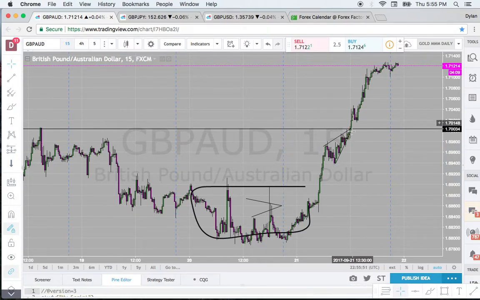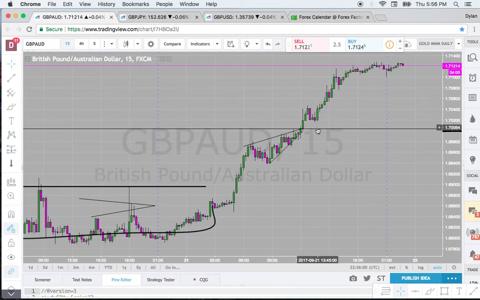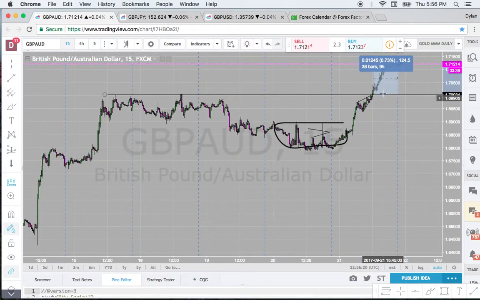We can expect a stop hunt, or a breakout of this wedge to stop hunt the high here. And that's exactly what happened. We can see a 35 pip spike to the upside, and then that continuation. So if you would have bought with the trend, going with the trend, would have bought this wedge formation breakout here, that's a 125 pip continuation in about 8-9 hours.